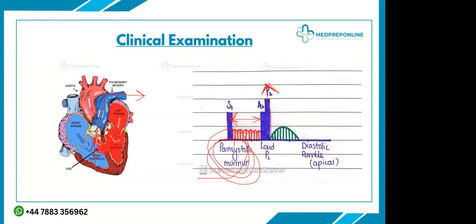Why? Because you are pulling the lungs with the blood, so the lungs have to respond to that shunting of blood. What they are going to do is increase their resistance, and ultimately the pulmonary arterial pressure will be higher. Sometimes there is a diastolic rumble that you may hear at the apical area, but it's not that diagnostic. What you need to remember is that you are going to hear a pan-systolic murmur at the left lower sternal border.